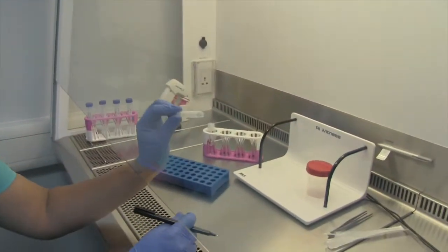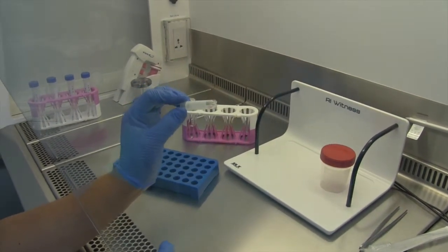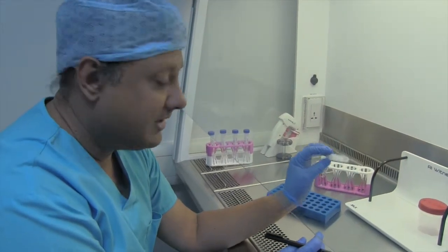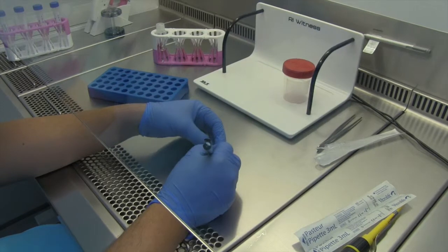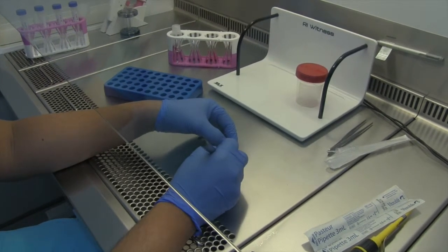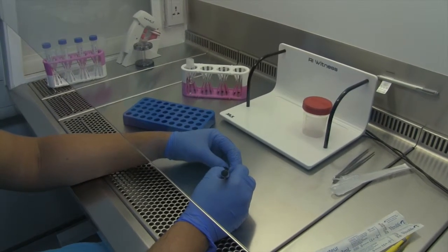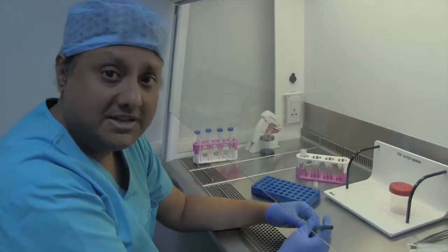So you would typically label the vial — this is a vial that is going to be holding the sperm for freezing — and of course what we would do is make multiple vials like this. You would fill this vial with a maximum of around 1.5 mils of the sperm and the cryomedia. You would label this with the patient's name, say Joe Willis, his number is 1-1-3-0, his date of birth is 5-7-82. You also need to write the date of freeze, say 16-5-19, because the patient may freeze multiple vials, so each sample needs to be fully traceable to the date it was produced.